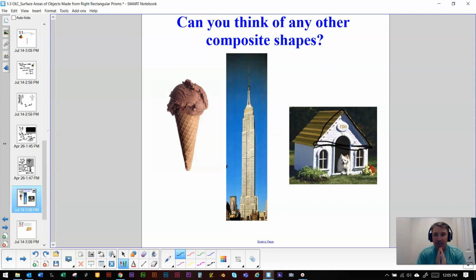So you can make up all sorts of different composite objects depending on the kind of shapes you want to use. But we have to still be able to figure out the surface area so we can put paint on it or carpet on it or roofing on it or whatever. So that's going to be the next video. But I suggest that you maybe look at your workbook and try a couple of those questions out. Check the text, try a couple of the easier ones out to find surface area before you move on to the more complex composite objects. That'll be the next video. Good luck.